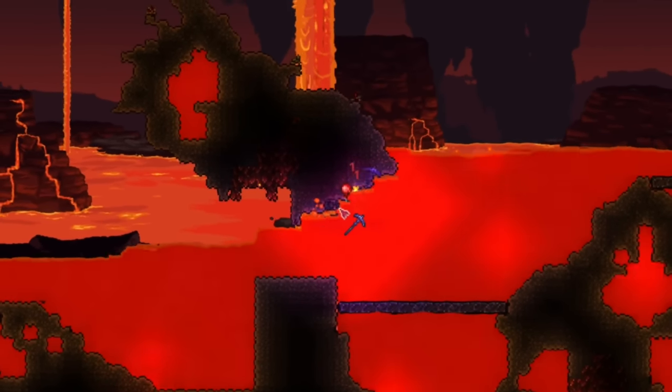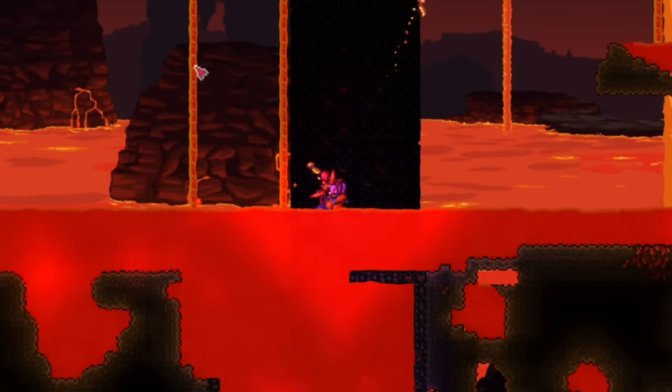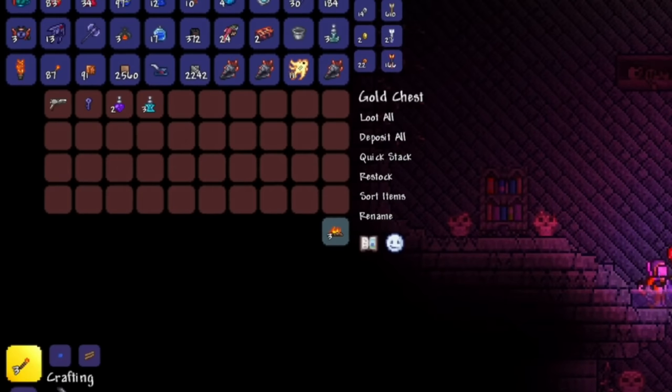The last thing I started doing was connecting the lava pools in hell. That way we could actually swim with the shark. And we were finally ready for the wall of flesh. Also, by the way, got this bow. I went back to the dungeon to get the Shadow Chest and I found it.